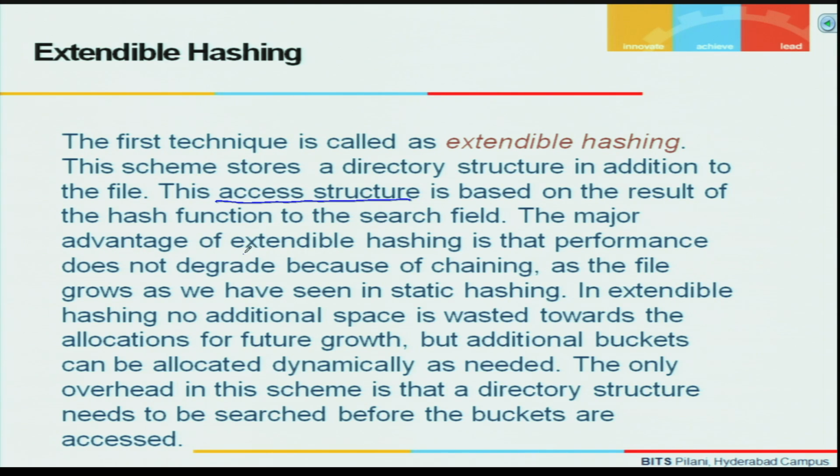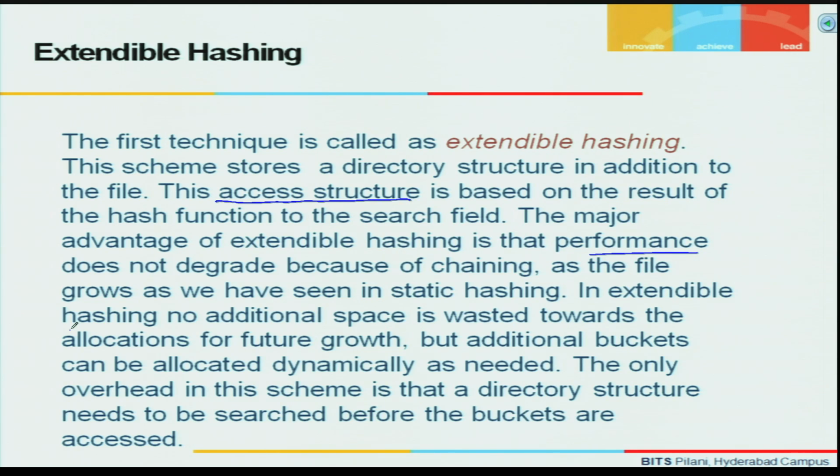The major advantage of extendable hashing is that performance does not degrade because of chaining. Of course, you have some amount of chaining, but it is very minimal, and dynamically the address space can be changed. Hence, the performance will not degrade because of chaining. As we have seen in static hashing, performance degrades as the file grows due to increased chaining, but in extendable hashing that chaining is very minimal and completely controlled. Hence, the performance is far better than static hashing, and when we are using dynamic files, this is the better hashing technique to use.